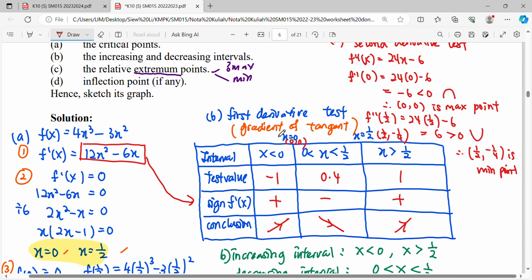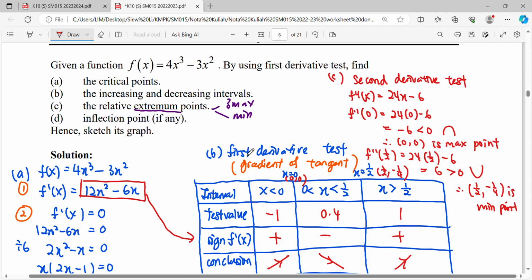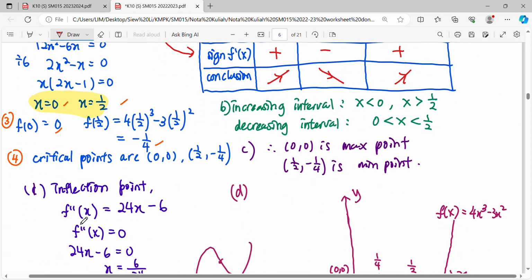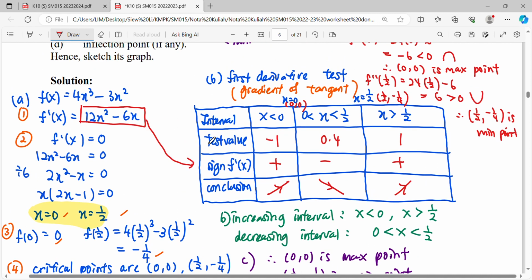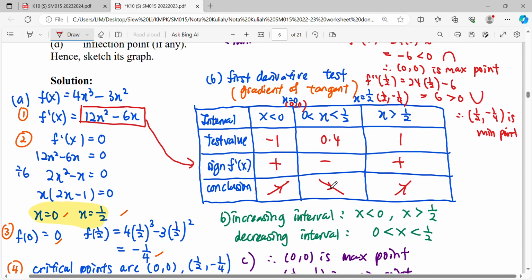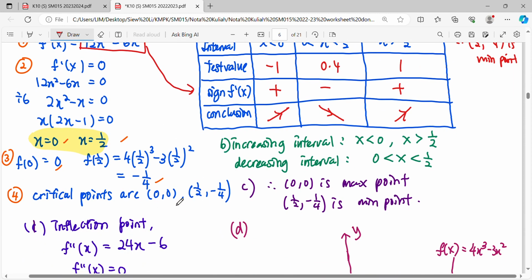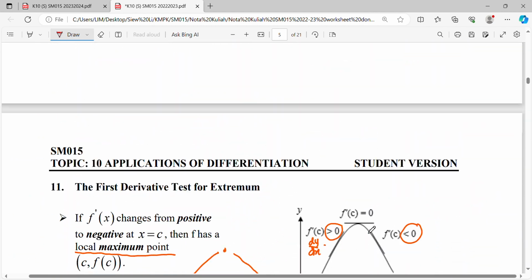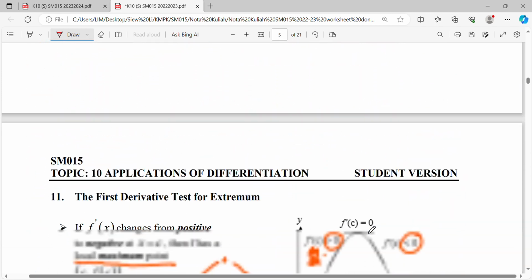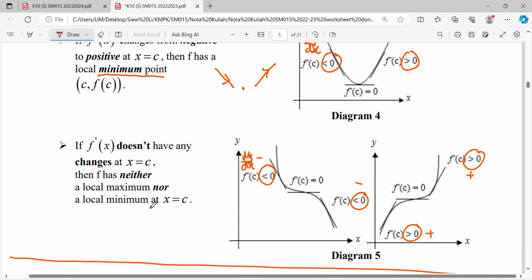When we go to inflection points, question D: inflection points happen when our second derivative equals 0. From our first derivative, we don't find our critical points as inflection points. As you can see, our two critical points already underwent the test, and from the test result, we can know which one is maximum and minimum. It is confirmed that they are maximum and minimum, so it won't have this kind of situation. If the test does not give a maximum or minimum, you might get the third situation, which is an inflection point.